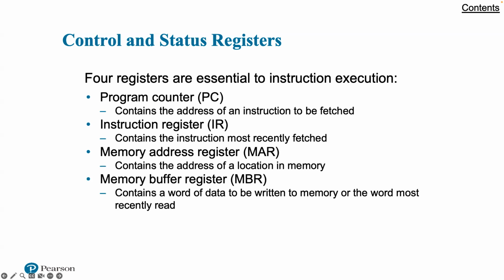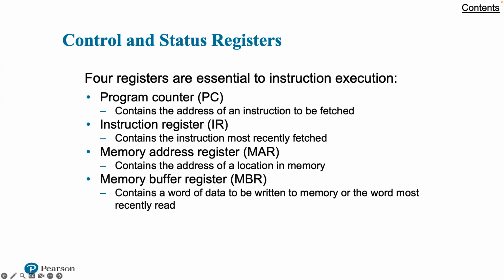The fetched instruction is loaded into the IR, where the opcode and the operand specifiers are analyzed. Data are exchanged with memory using the MAR and MBR. In a bus organized system, the MAR connects directly to the address bus, and the MBR connects directly to the data bus. User visible registers in turn exchange data with the MBR. The four registers just mentioned are used for the movement of data between the processor and memory.